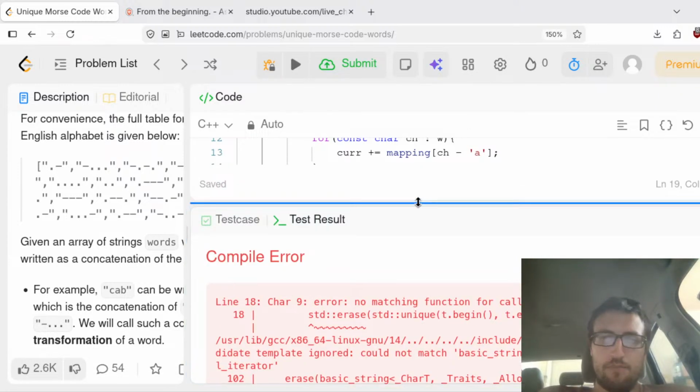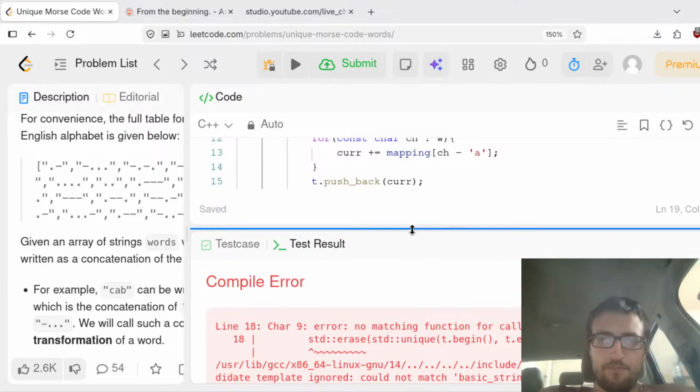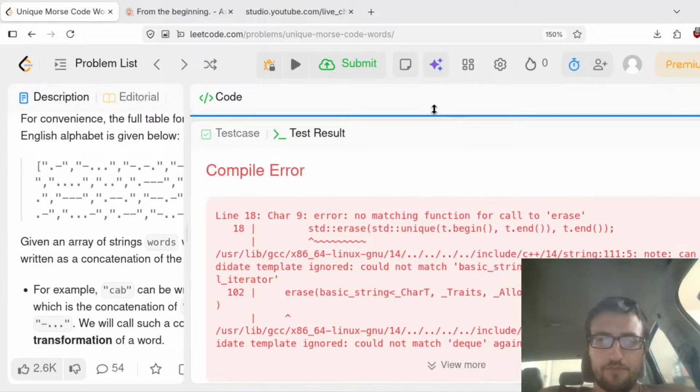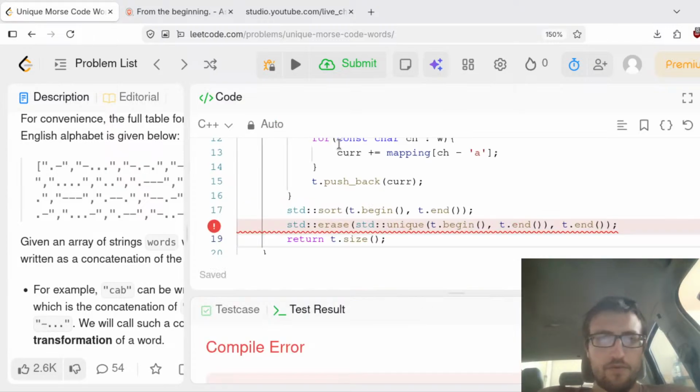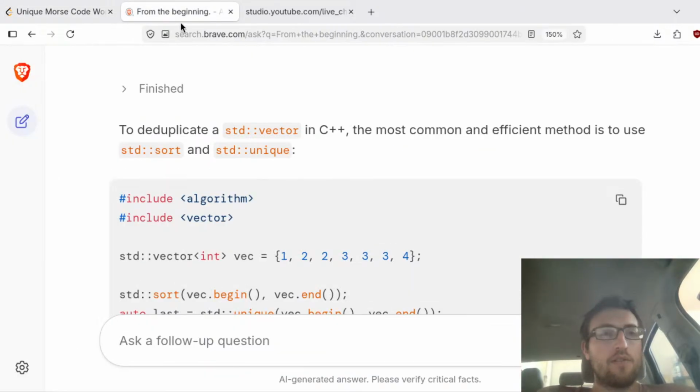Doing this in Python is, oh. Does this approach work for strings?